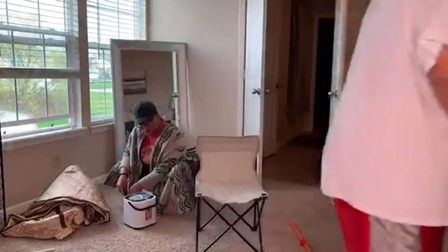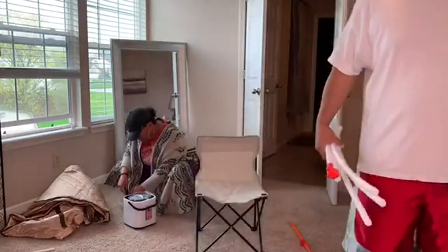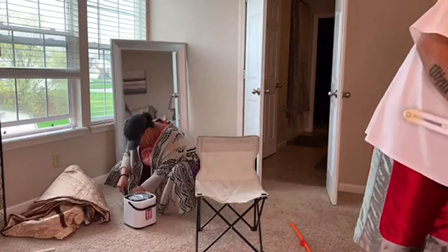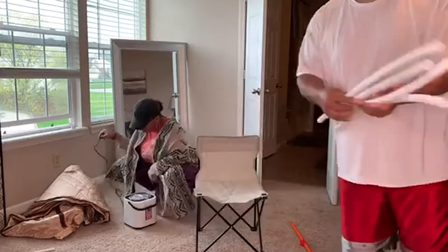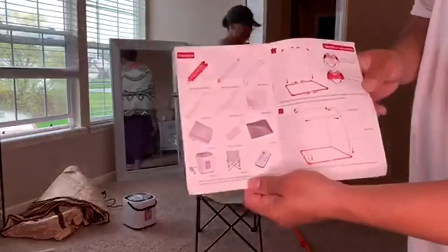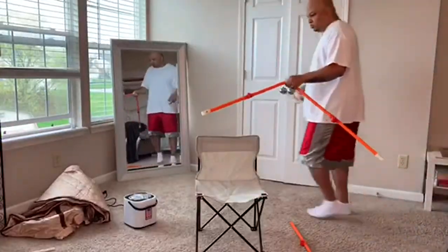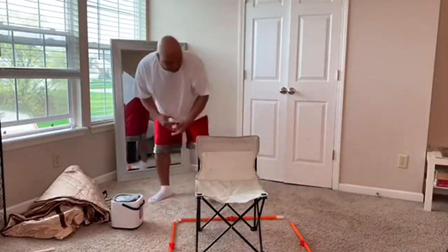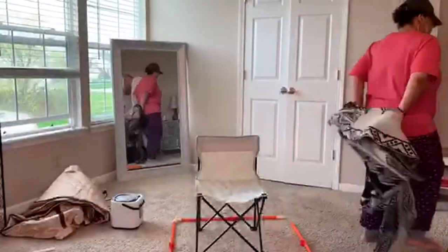So we're just getting all the pieces out now. It does come with a chair as well as a remote, as well as a carry bag. But the reason why we moved it upstairs is we're not going to be taking it down and putting it back up. We'll probably just be keeping it up for a little while. And so this is the manual. We definitely want to go over that. That was definitely beneficial. And this definitely was a team project, I would say, as well.